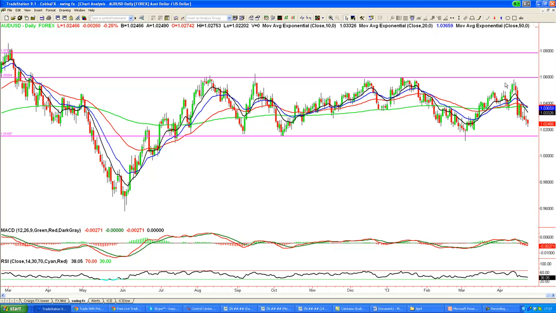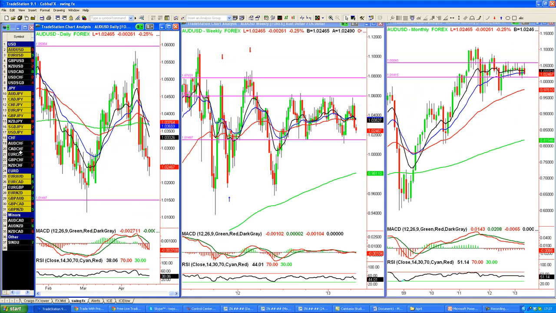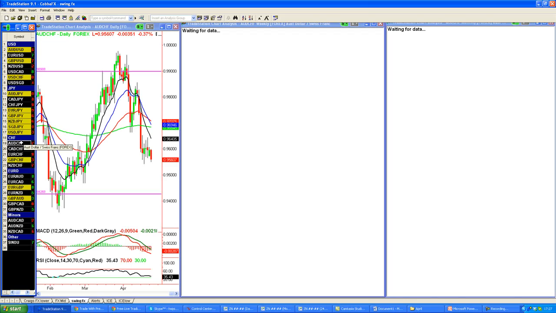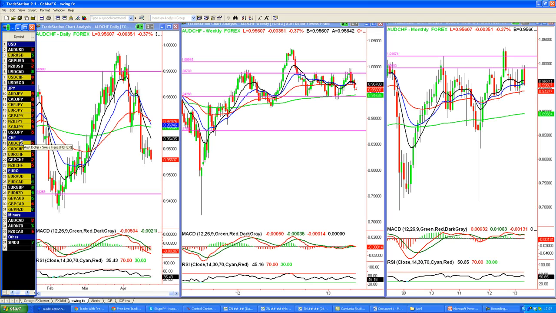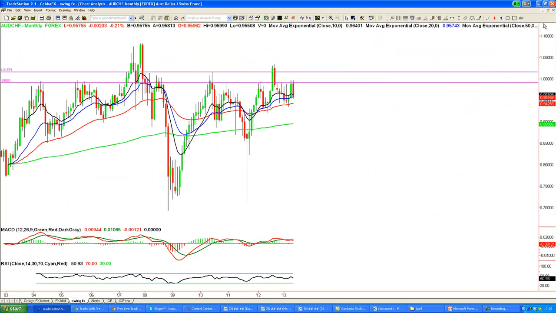When we compare this Aussie against the dollar chart to the chart of Aussie against the Swiss, I'm going to show you some very simple technical ingredients, technical elements that help us to define whether it's a good trade and tradable market or not tradable. The first one to look at right here is this. Here's this level again, a very strong level of resistance. Test here, test here, test here, here, here. Now this is on the monthly chart. It goes back quite a long way.